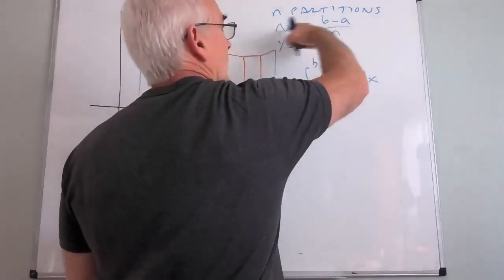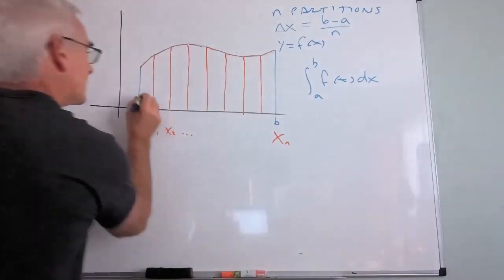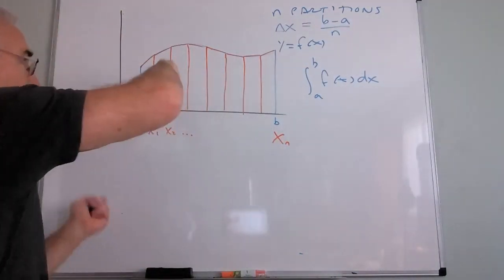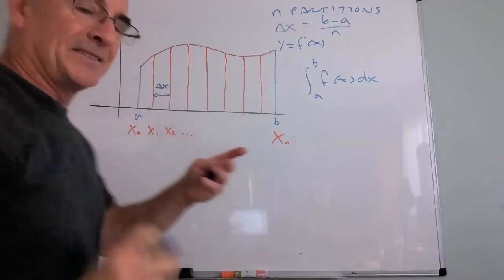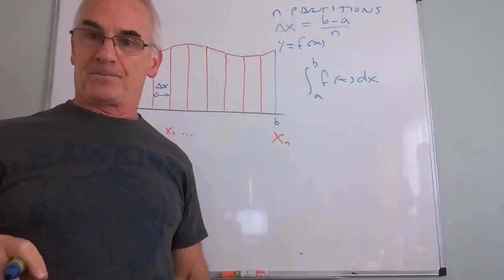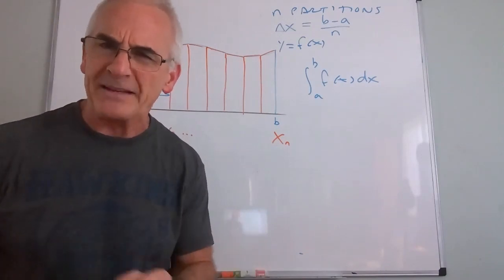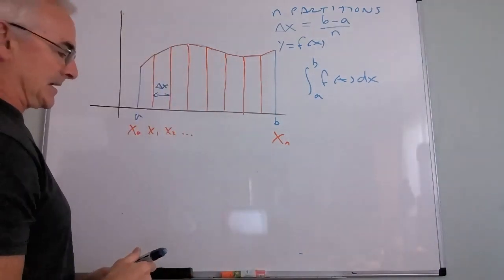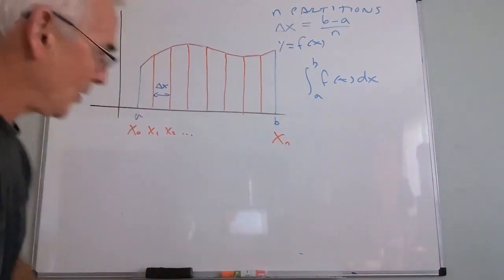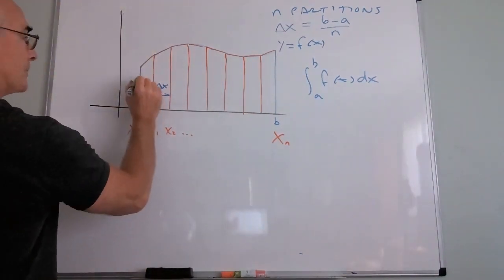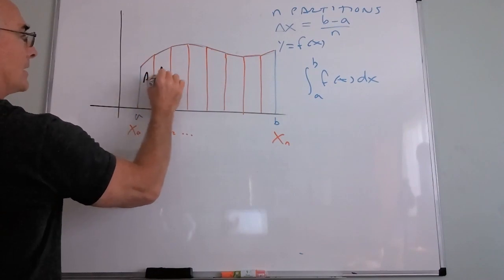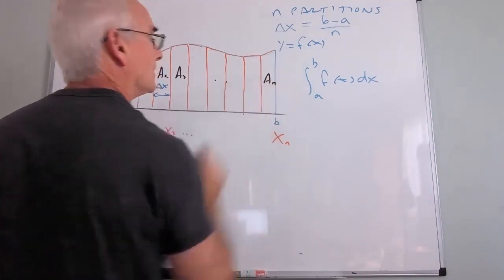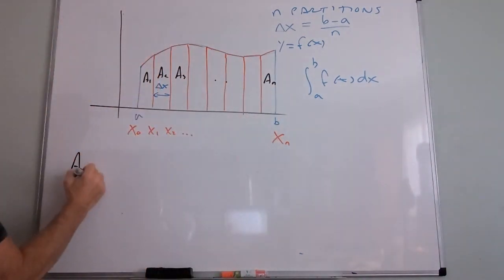So what I'm going to do, using that, in other words, that's my height. If I put these on their side, oh, delta x is the height of my trapezoid, isn't it? Then what are my two bases? That would be the two lengths. Okay, so let's do this. Let's make it simple and call these A1, A2, A3, dot, dot, dot, all the way up to An.